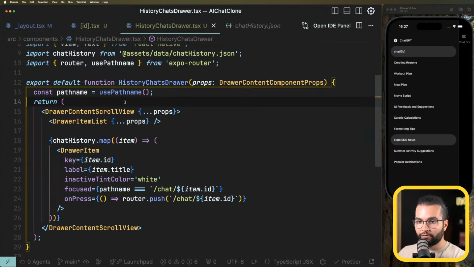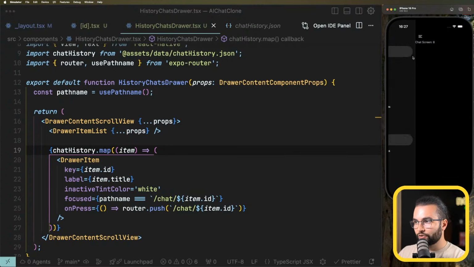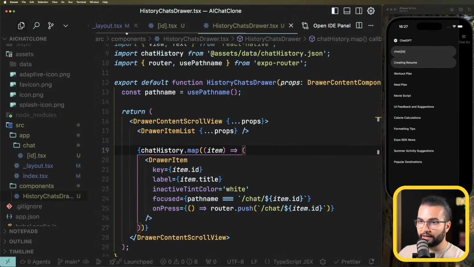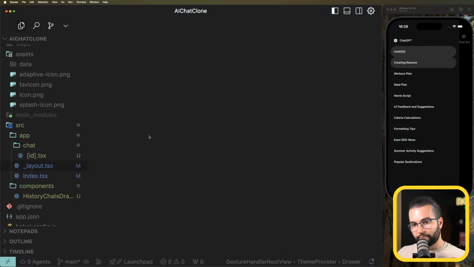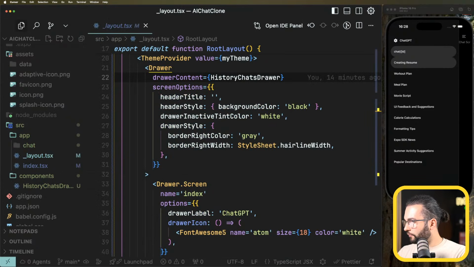Perfect. Now the last step in our system is to hide the generic chat/ID screen, because that one is just there for the purpose of rendering a specific chat screen. So for that, we're going to go into the layout, passing the custom drawer.